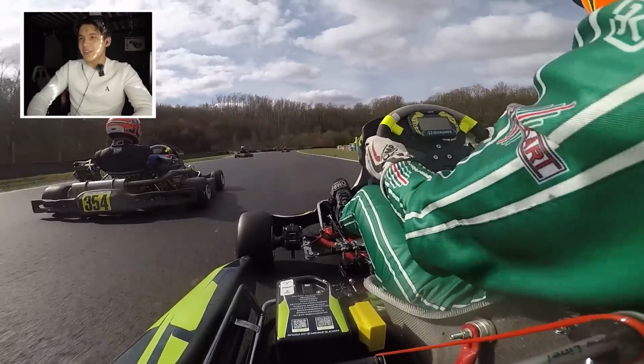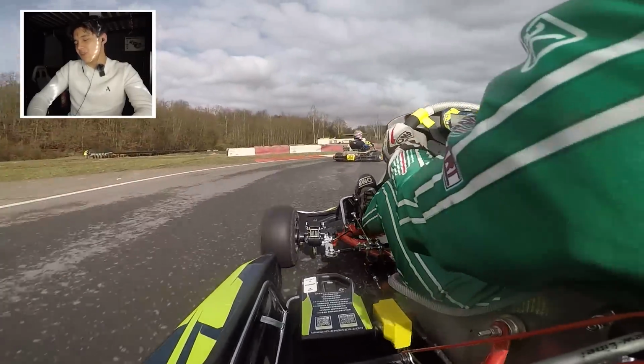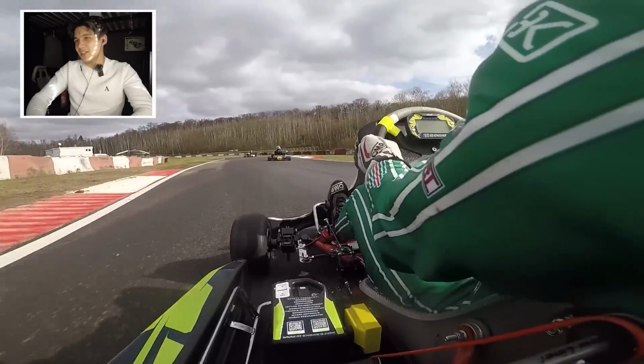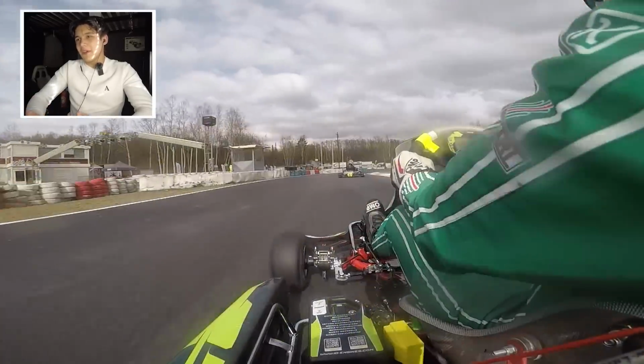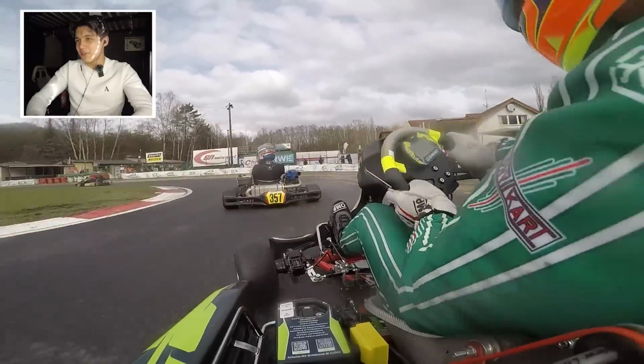Here we are overtaking the 354, who is last year's RedExions shifter champion. Yeah, we just throw it up the inside there, get the car turned in, and just take it away. For some reason we just have so much confidence. Look at how much we are gaining here in the chicane on the 357 there.